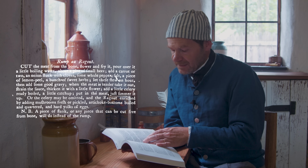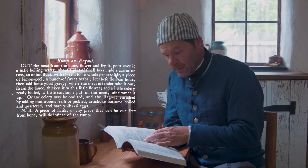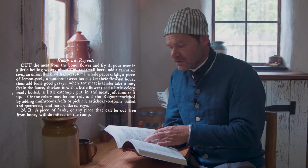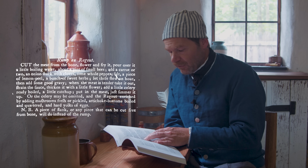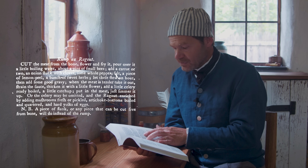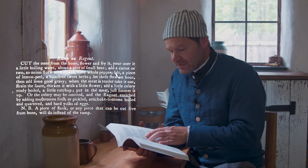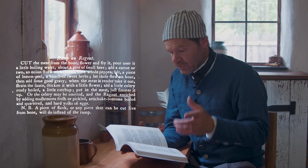Let's read it here. Cut the meat from the bone, flour it, fry it, pour over it a little boiling water, about a pint of small beer, add a carrot or two, an onion stuck with cloves, some whole peppers, salt, a piece of lemon peel, a bunch of sweet herbs. Let these stew an hour, then add some good gravy.